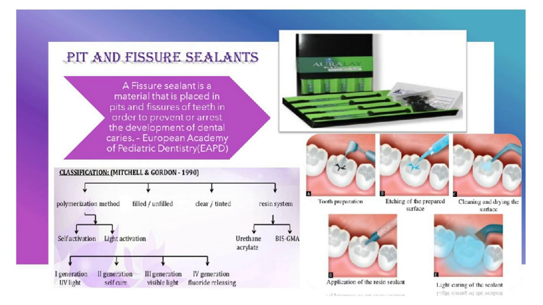Technique for placement of sealants. Polishing the tooth surface using pumice, isolation and drying the tooth surface using cotton rolls and saliva ejector, acid etching done using 37% orthophosphoric acid, etching time is 20 seconds, then rinsing time is 30 seconds and dried with compressed air for 15 seconds, followed by isolation and drying.